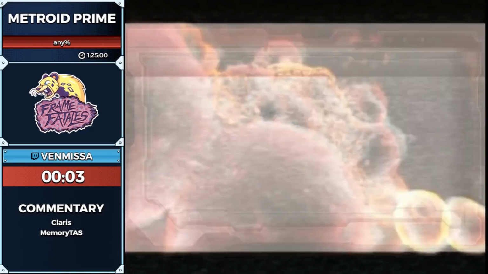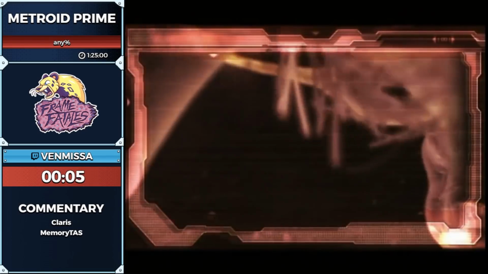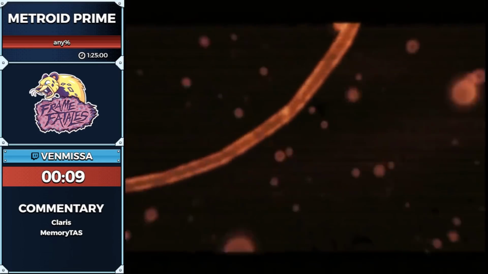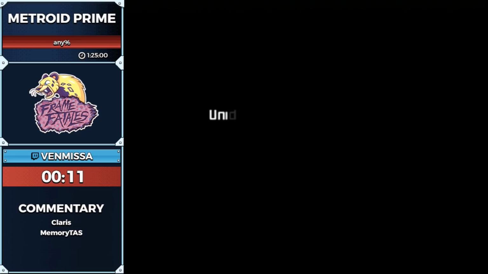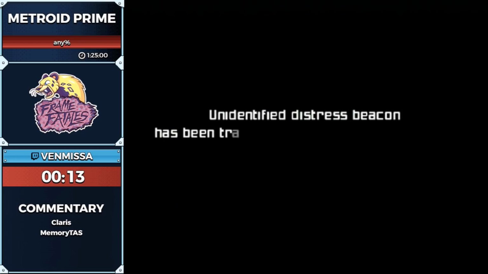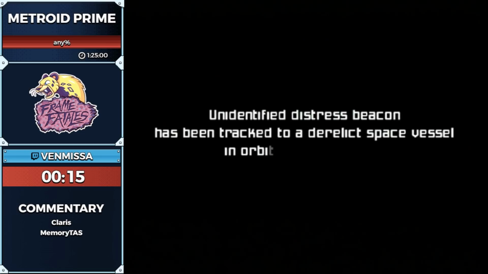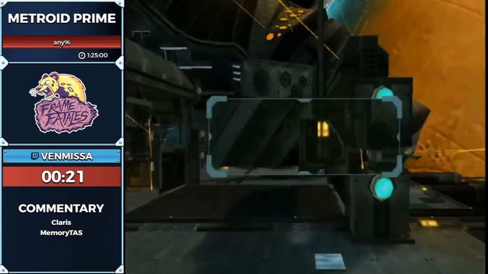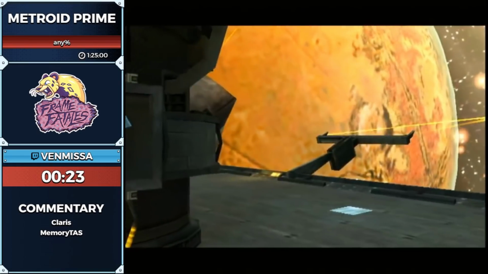Woo! Good luck. Thanks. All right. So I think we should introduce ourselves. I'm Memory TAS. I'm Claris. And I'm Venmi.